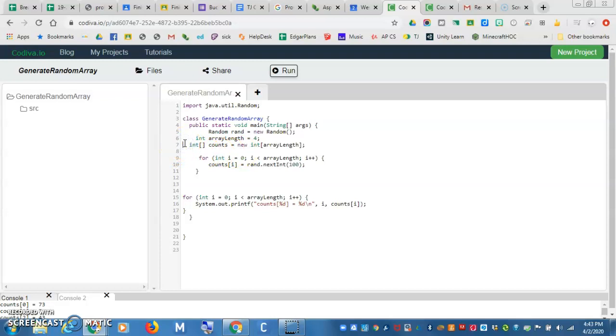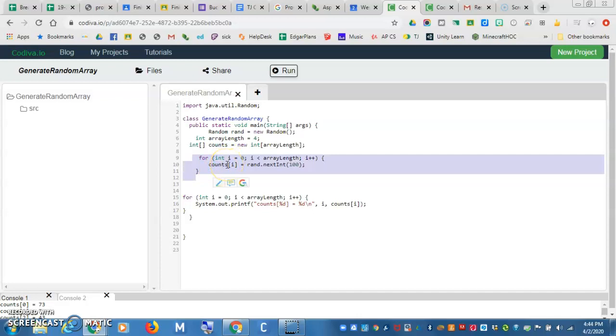Then here I create the array, and it's going to be an array of integers, and we're going to set it up to whatever length the person wants and that they use here in this variable. This is how I think you set up yours, so I figured I'd follow your pattern. So then here's how we fill the array.